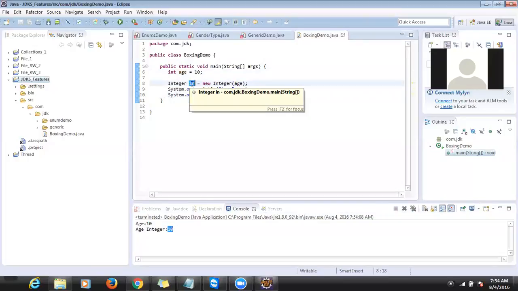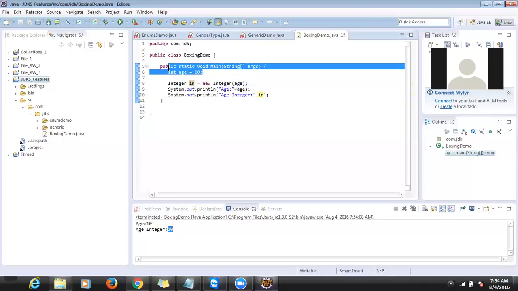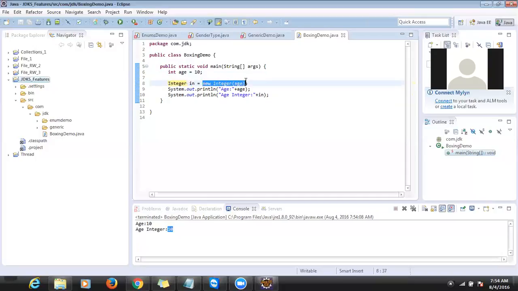This one is an object, but this one is not an object. This is a primitive data type and this is a wrapper class. We call this one a wrapper class. Whenever we convert a primitive data type to a wrapper class, we have to create an object, then assign it. This is happening in JDK 1.4.